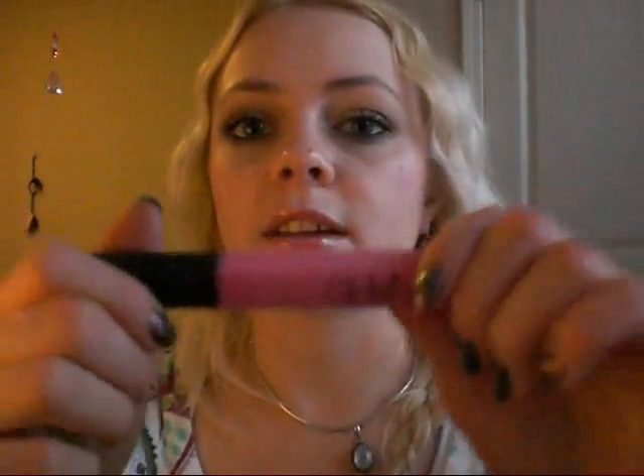Next I got 3 NARS lip glosses. I got Ophelia, which I'm wearing today. Some NARS lip glosses are really sheer and this is one of them, but it kind of pulls out the pinky reddishness of your own natural lip color and it has some shimmer — really, really pretty. The next one is very similar and it's called Super Orgasm. It's got more of a gold glitter to it rather than multi-dimensional shimmer. And then my favorite of the bunch is Angelica. I have the blush and it's one of my favorite blushes, so I had to get the lip gloss. Most of this stuff was gifts from my parents. Angelica is gorgeous — it's quite pigmented for a NARS lip gloss. I love NARS lip glosses; the texture is just amazing.